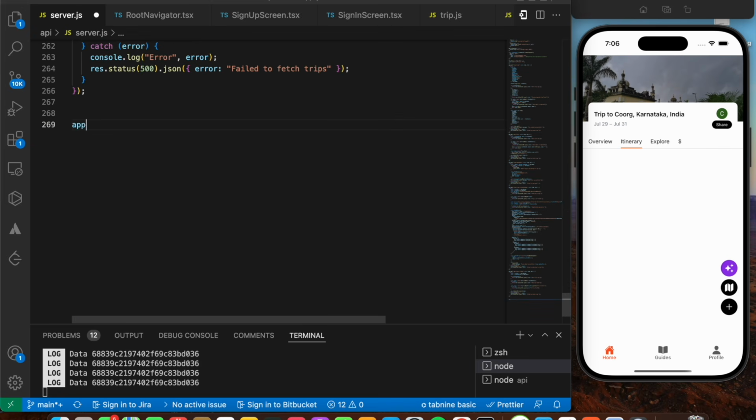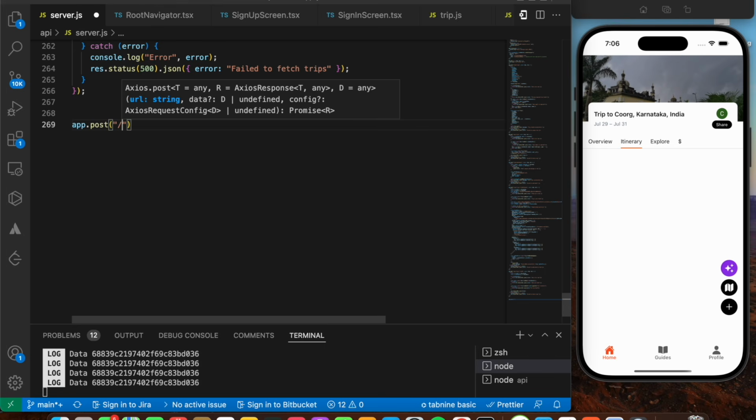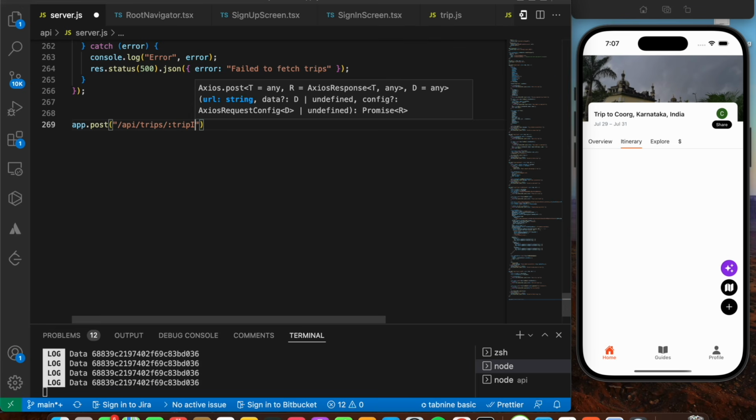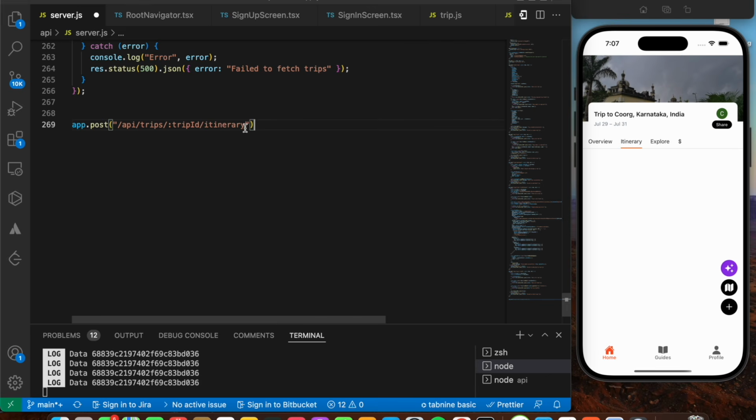I'm going to say app.post of itinerary, or we can implement it like /api/trips/:tripId/itinerary, and here it's going to have an async function with the request and the response.